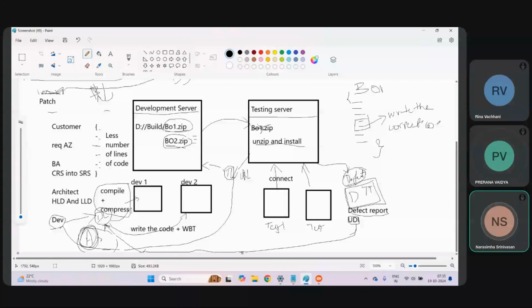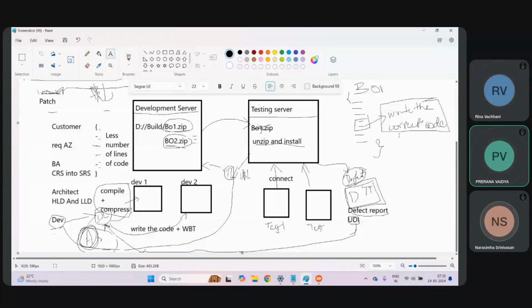Only a replacement of the wrong code with the right code.